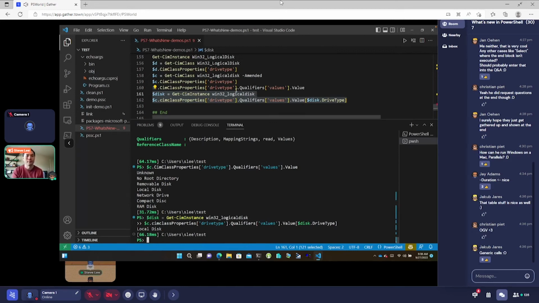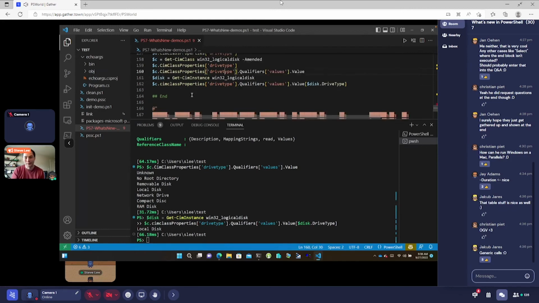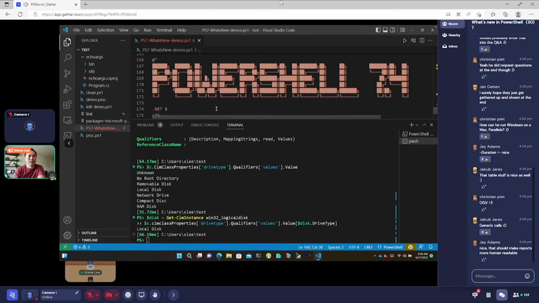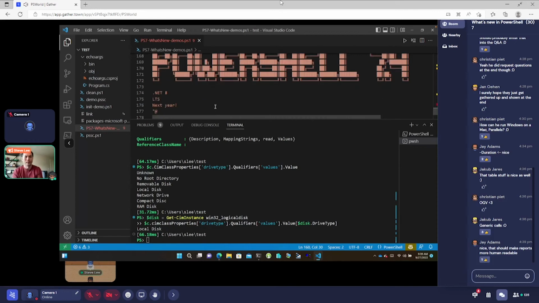And that's the end of all the demos. Let me quickly cover what we're going to be working on next from a PowerShell perspective. We're going to be starting work on PowerShell 7.4. I'm hoping that we'll have a preview 1 of 7.4 aligned with the release candidate of 7.3. So that'll hopefully be next month. Although it won't initially start with .NET 8, because I think the first build of .NET 8 won't come until next year, so it'll still be on .NET 7. But at least we can get a lot of the changes that have happened since we branched off for 7.3.